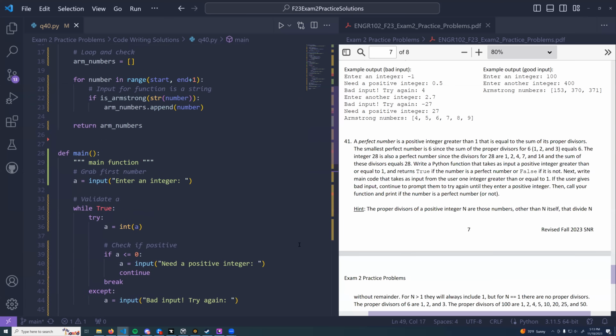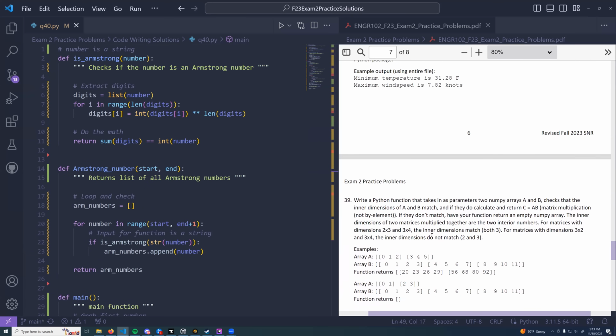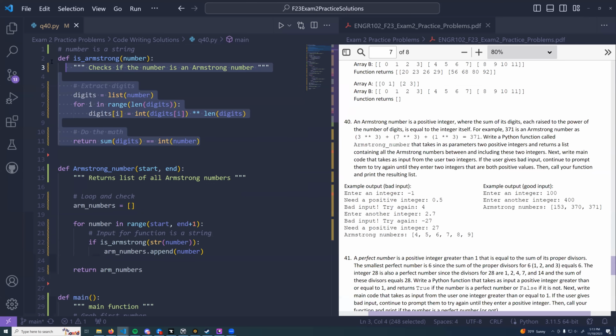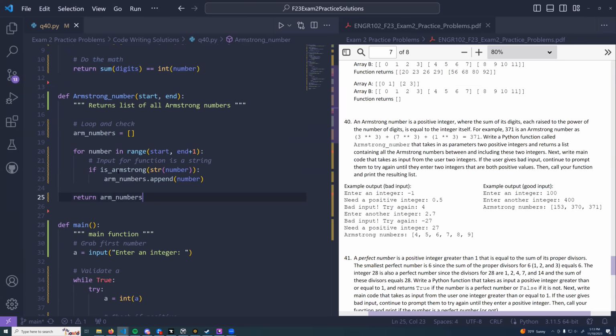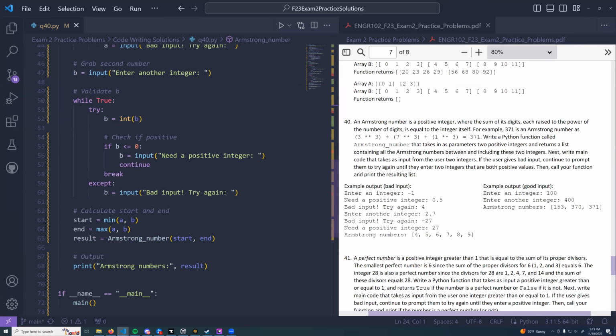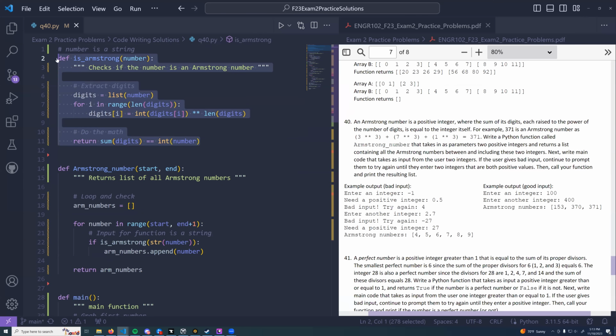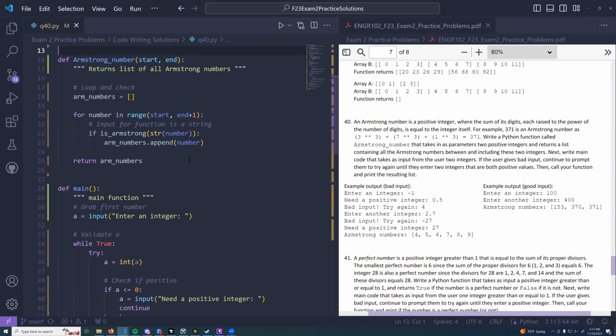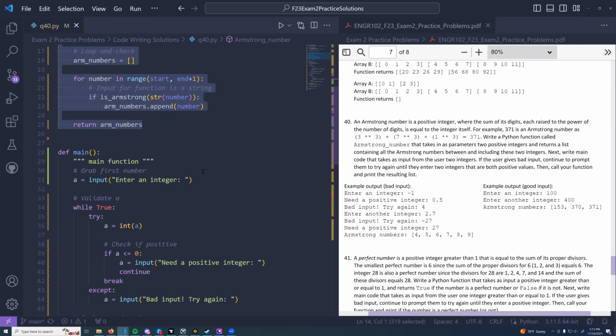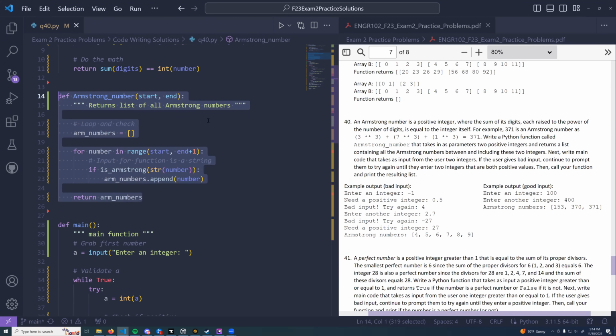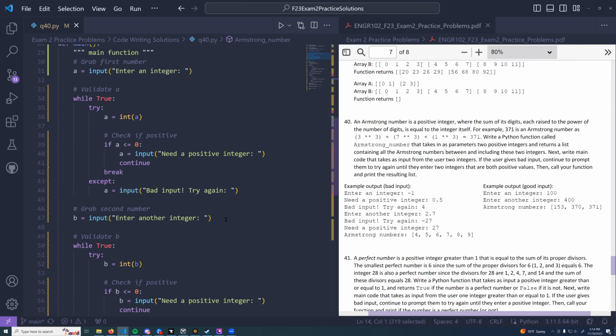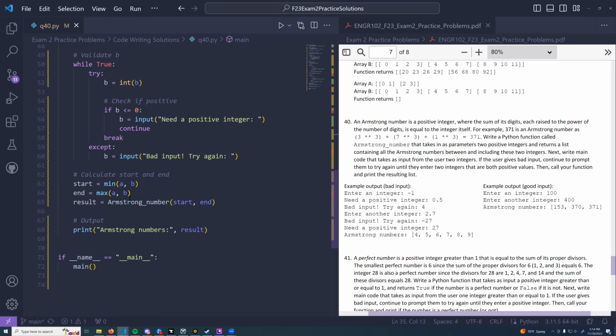So it's a bit longer than S prime because you have to write out the actual function to check. Well, wait, this you have to do anyways. So just having to write this is a little longer, but not too long. Obviously the logic is more or less the same anyways: checking if it's an Armstrong number or not, and then checking your inputs for validity. And then again, using min and max to find out which number goes first. Any questions about this code?